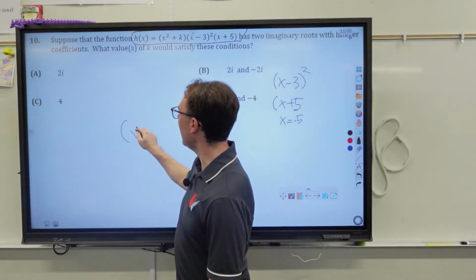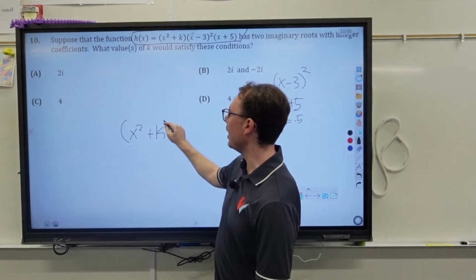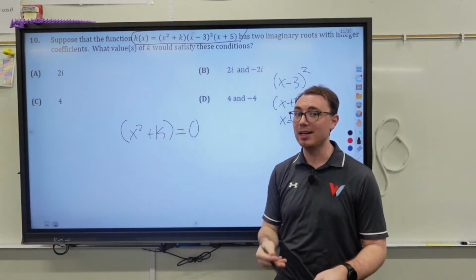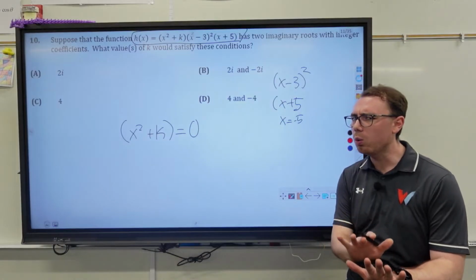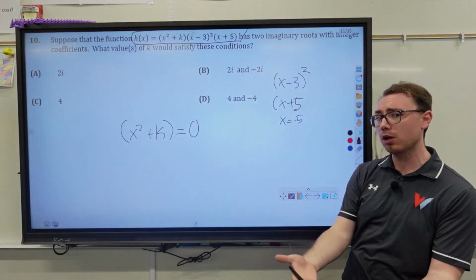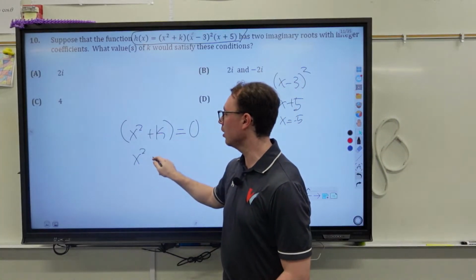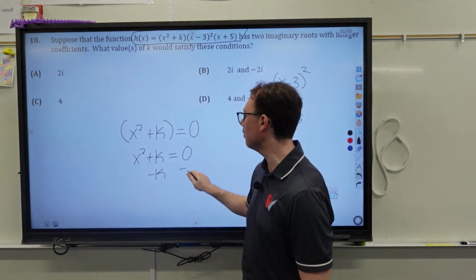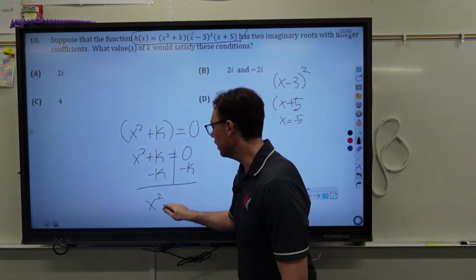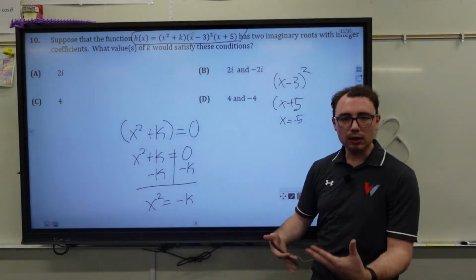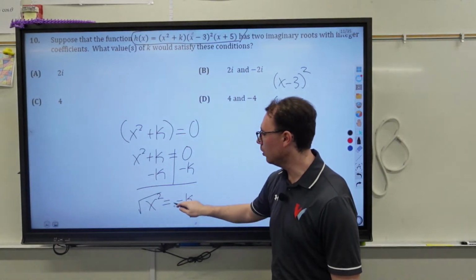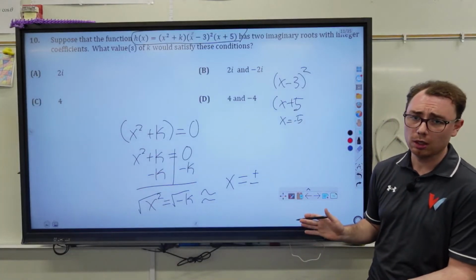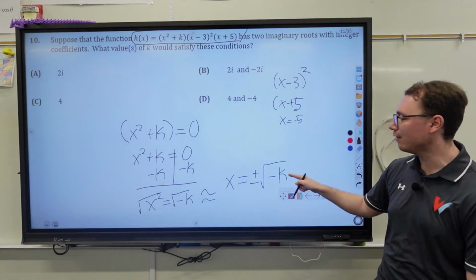What we want to try and find is, if x squared plus k is to give us imaginary numbers, we want this k here to actually be a negative value. The reason why we want this to be negative is if we were to solve this problem out, we would just have x squared plus k is equal to 0. If we subtract k, and k is some negative number, we'd get x squared is equal to negative k. The last step to find the root is to square root both sides, and we'd end up getting x is equal to plus or minus, because that's what happens with square roots, the root of this negative k value here.